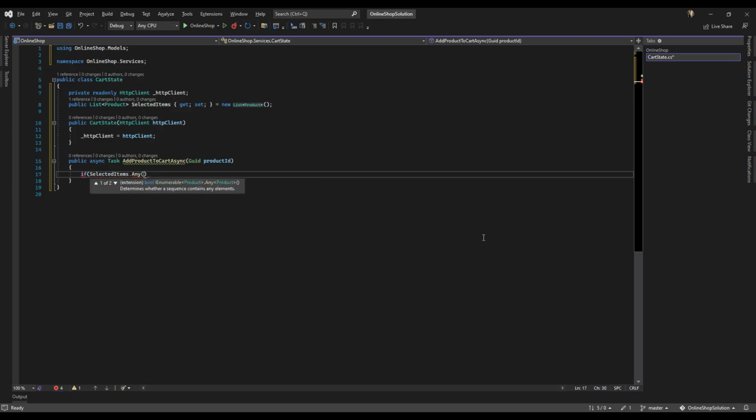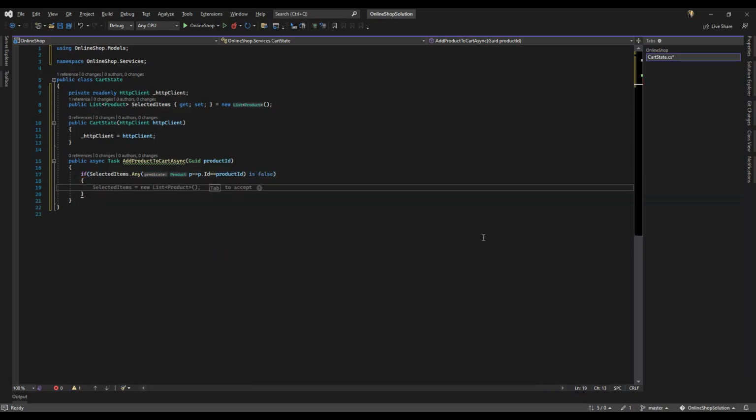So I'm going to check if the product ID already exists, and if it does not exist, we will get the product from the product list. So we're going to need the product list.